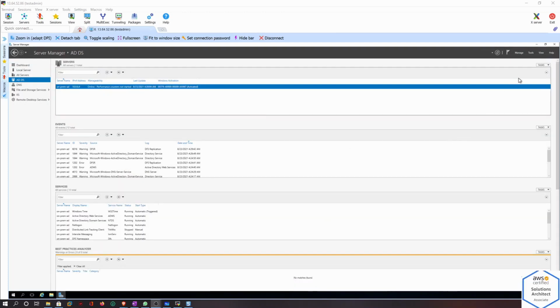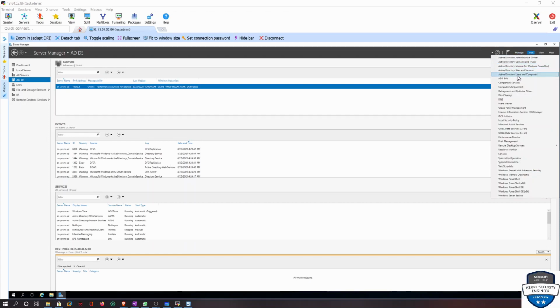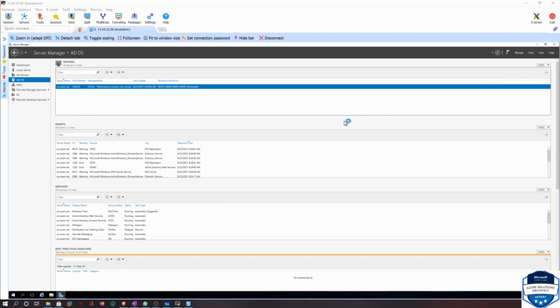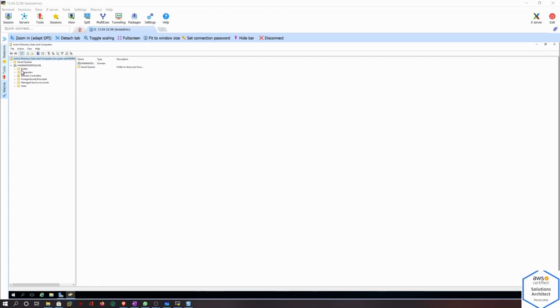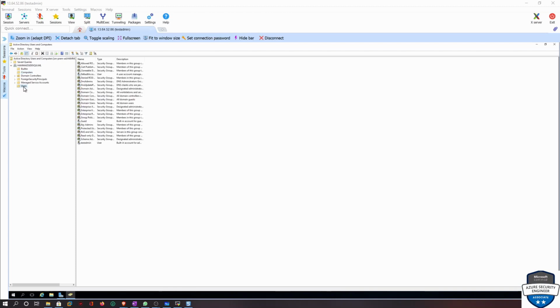So for that, we'll just go to tools, and we'll look for Active Directory Users and Computers, and then maximize this. Now you can see the domain we have set up, and then these are all the computers if there is any, and these are the users when the AD is set up for the first time.